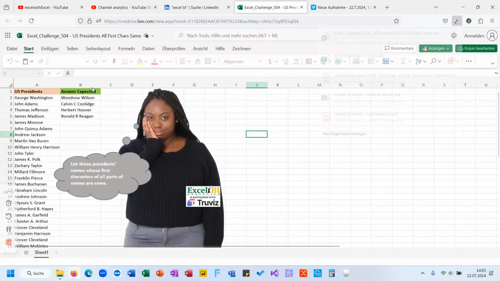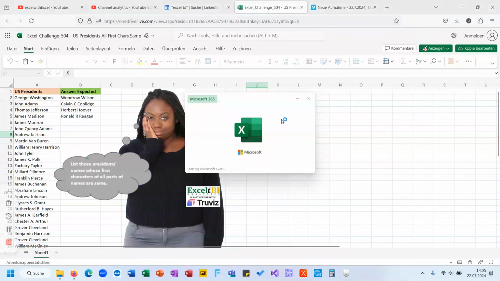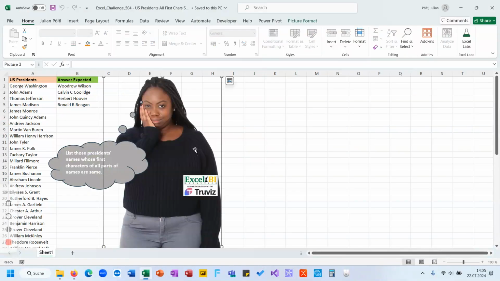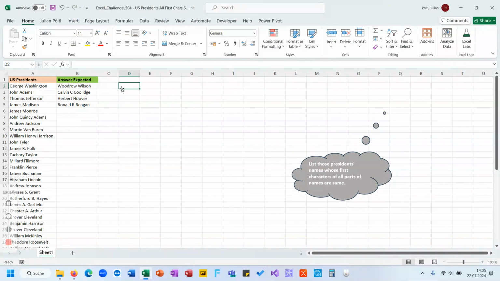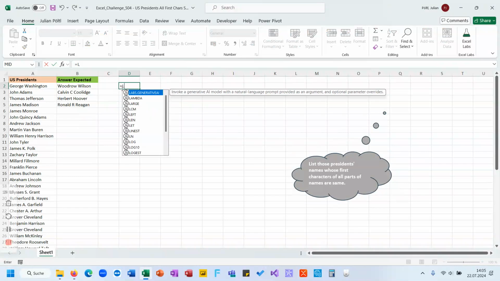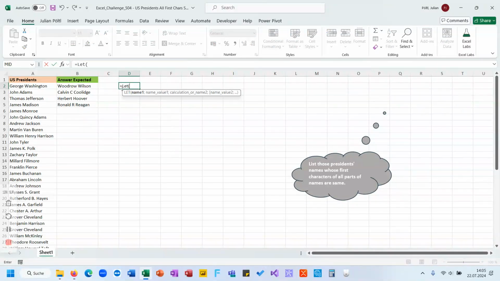So, firstly, after it's open here, what I will do is make a function that checks if all the characters are the same, then I will map it and do a filter function over it.